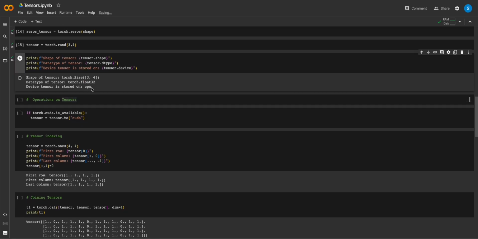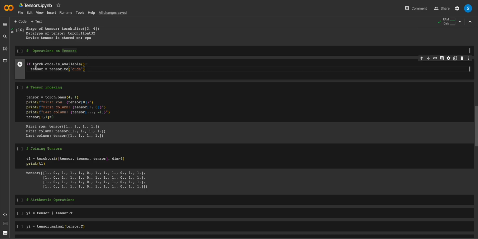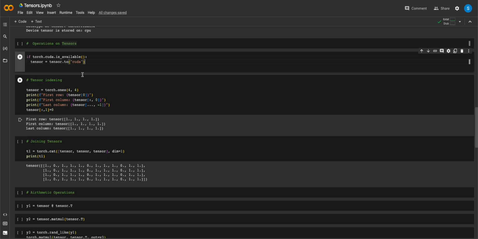And you can also do it on GPU. So for example, here in operations on tensor, you can move the tensor to CUDA. CUDA basically is an application layer that allows you to access the graphics card to process the tensor computation, right? So you need to have a graphics card that supports CUDA as well. And in that way, if you move your tensors to CUDA, or if you set your device to CUDA, then you can run your computation there. That's my observation so far.